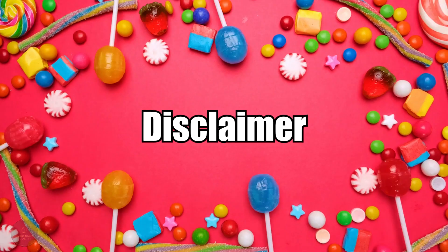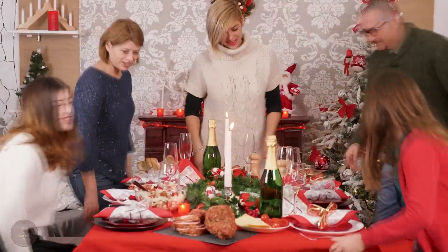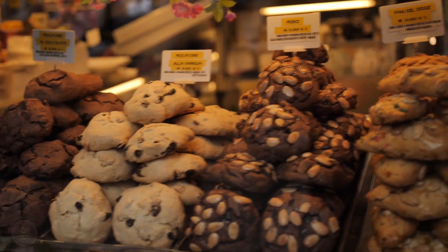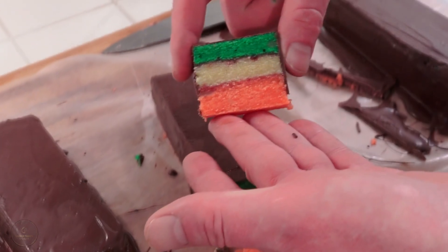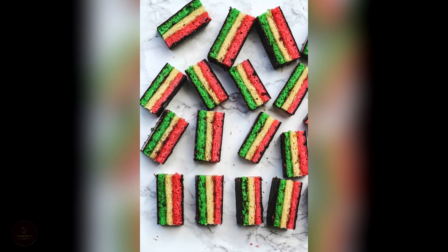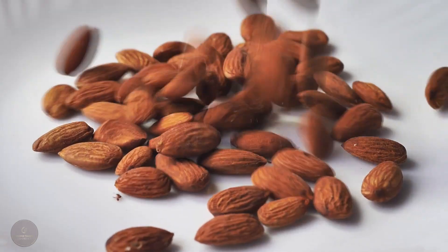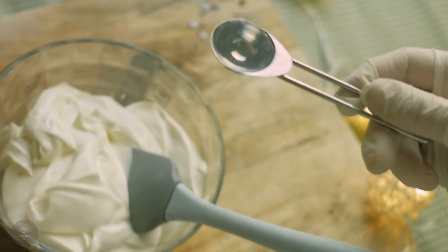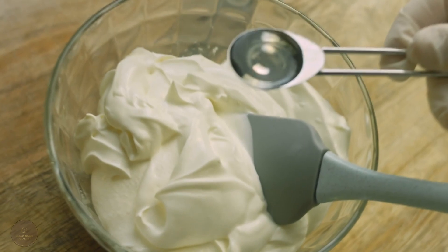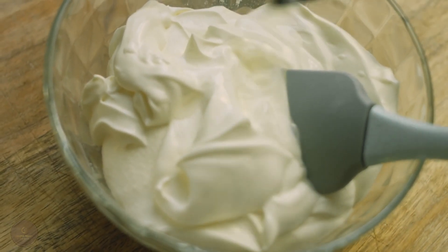Let me give you a disclaimer: your family will fall in love with these completely. These cookies are the best you'll ever have. The rainbow cookies I've recently tried from bakeries frequently have a very dry texture and little almond flavor. The almond flavor is the dominant one in these cookies and it is present in both the almond paste and the pure almond extract that we'll be using. Because the imitation does not taste like almond, pure almond extract is essential.